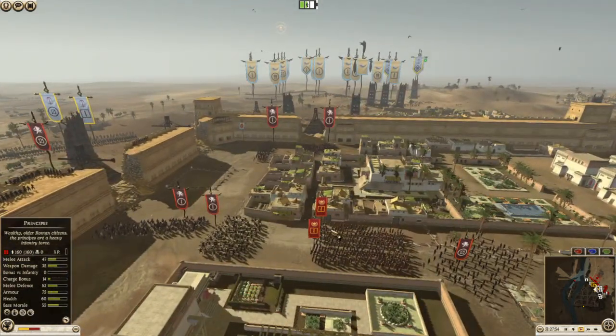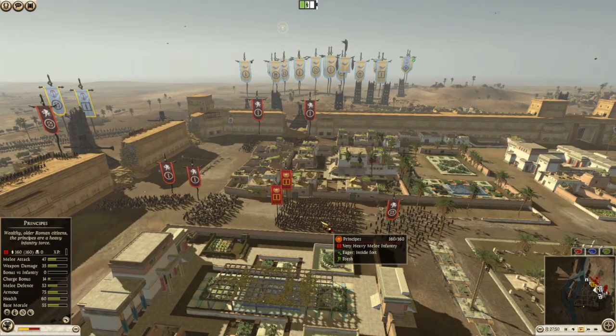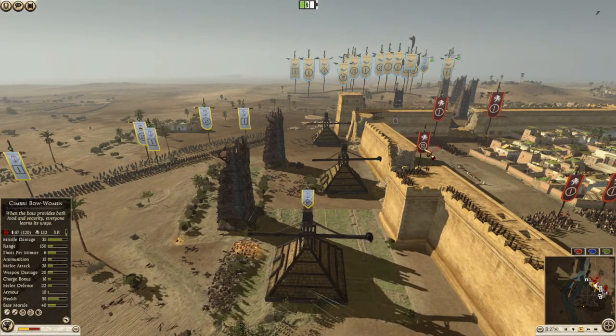Rome lost, obviously, 3 units. We have some Principes here, very heavy melee infantry. 47-35 for melee attack and weapon damage, and then 53-75 for melee defense and armor. So they'll be able to tank some more shots, way easier.